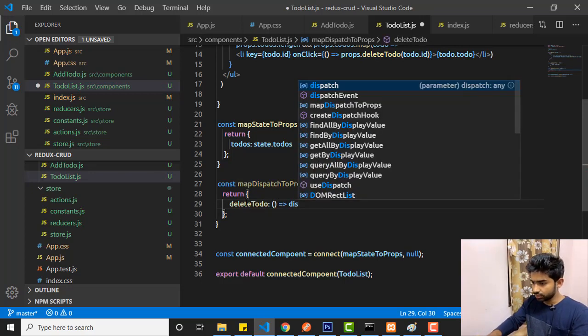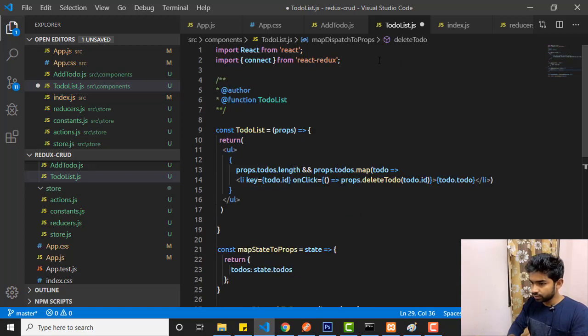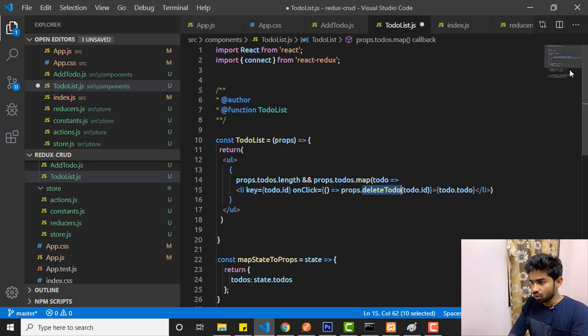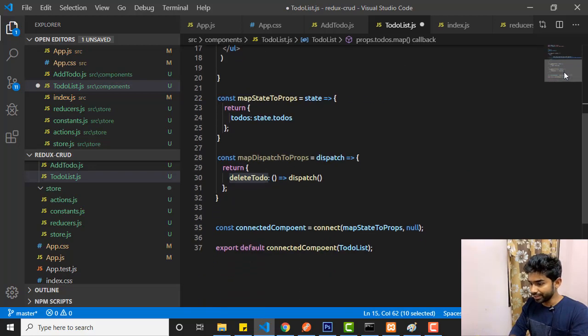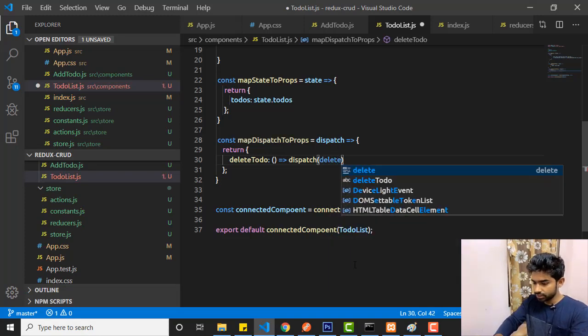So let's call our function dispatch, and we are going to call the actions here, right? You can do one more thing: instead of importing actions here, instead of writing your mapDispatchToProps here, you can also write it in the app.js file, and you can keep this file clean, and you can pass the deleteTodo function as a prop to this todo list. Or you can create it here, that's why we are using Redux. So here we're going to say the dispatch deleteTodo.